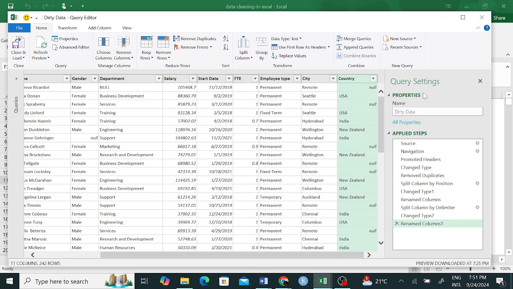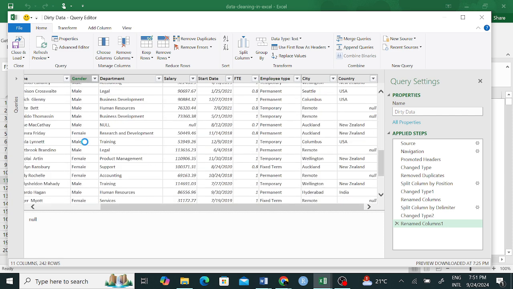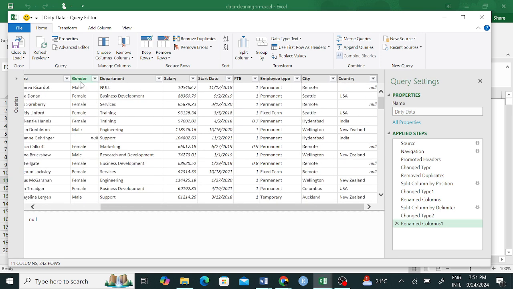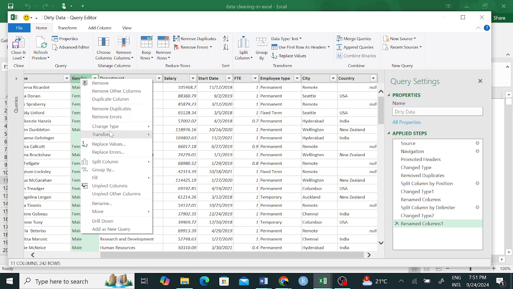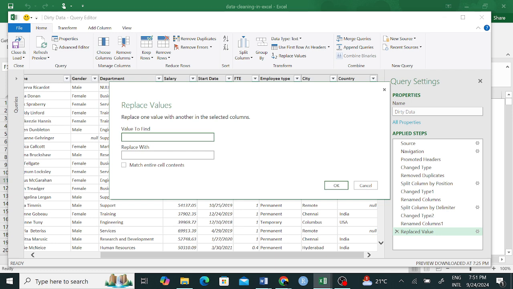Even before that, we could go to this gender. There is something that we mentioned, that if it is null, then it could be prefer not to say, right? So just right click and say replace values. Here under replace values, you click replace, and then value to find is null.